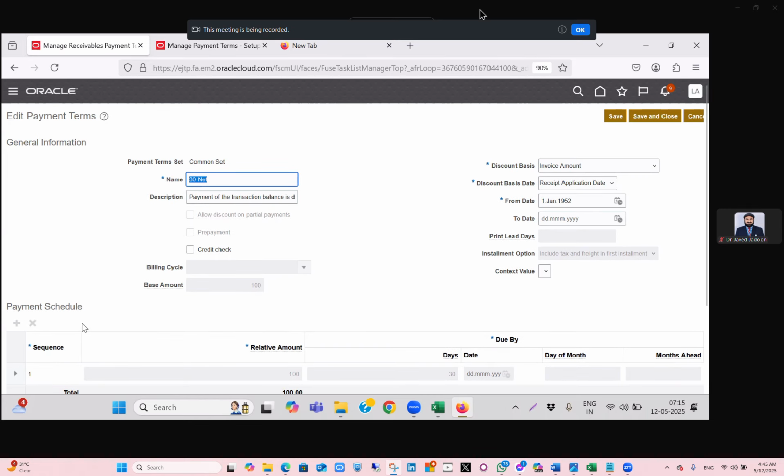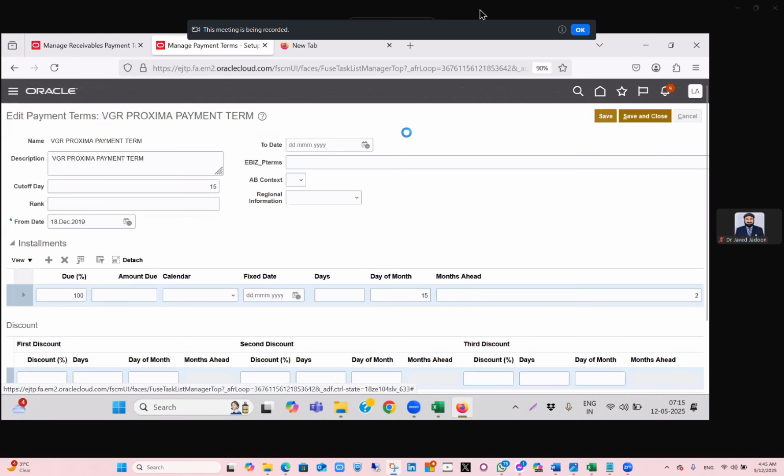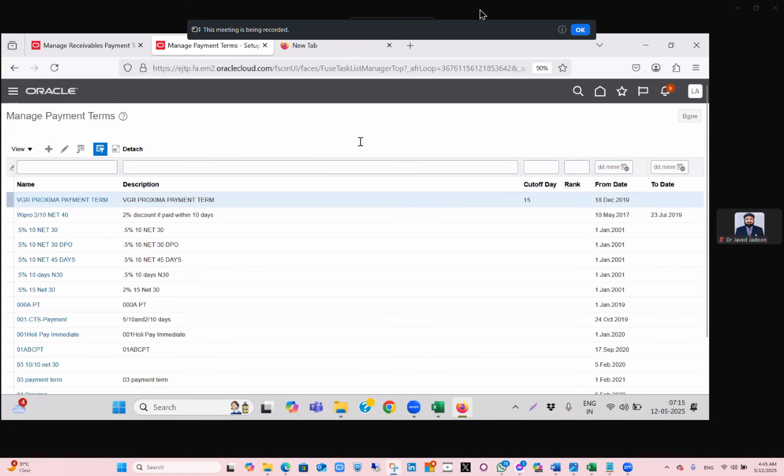Either I need to recreate it, or I need to set the payment term set for my business unit to common, at least for this receivable payment terms, right? And from where this can be done? So I think we have this option in assign.